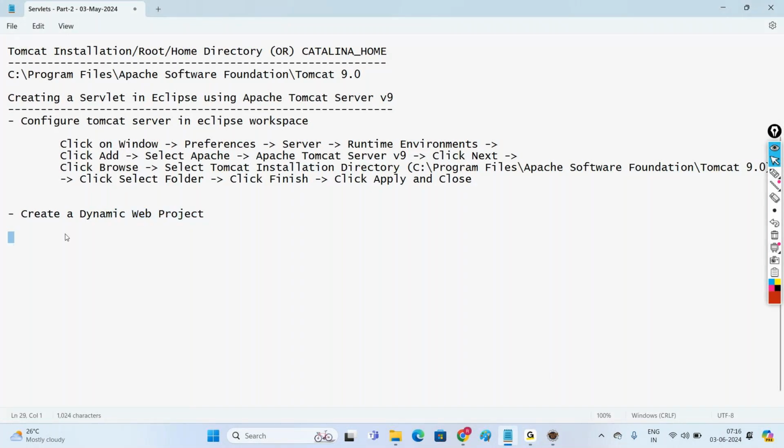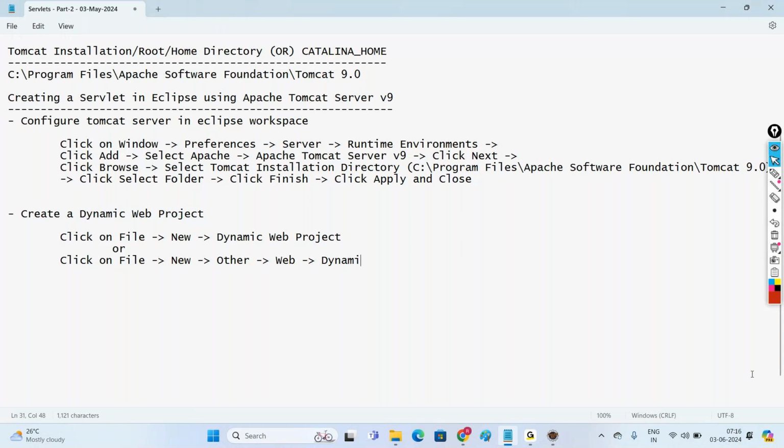So to create dynamic web project, click on File, New. In the list you can find Dynamic Web Project. If it is not available, click on File, New, Other, go to Web. In Web we can see Dynamic Web Project. It will ask you the project name.